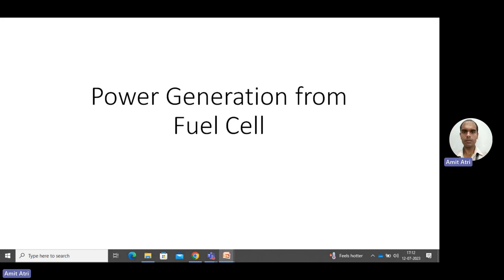In this session, I will continue from the previous topic of generating power using municipal solid waste as a resource. So the process of pyrolysis or gasification is used for producing fuel gas, producer gas, or basically syngas. Because this syngas is a fuel which can be efficiently used in different equipment like an engine, a turbine, or a fuel cell. So in this topic, I will continue with the use of syngas as a fuel in a fuel cell.